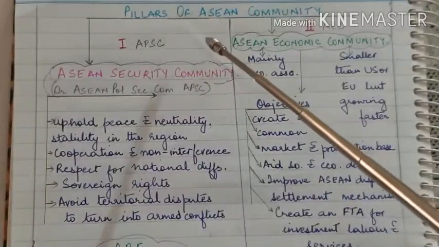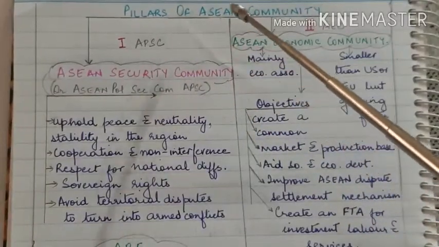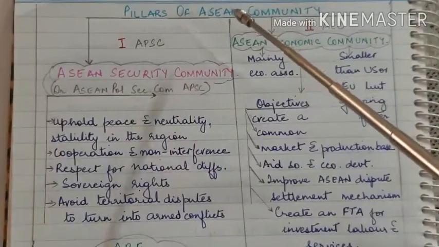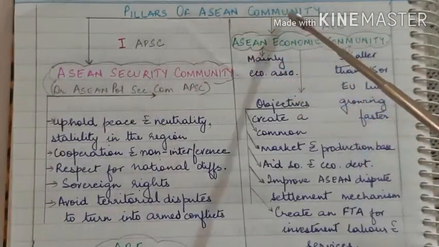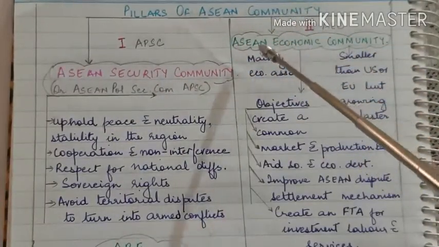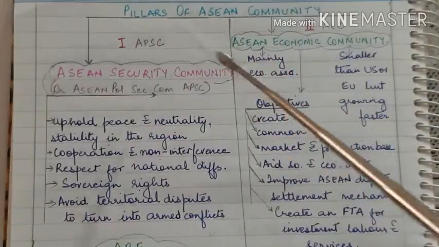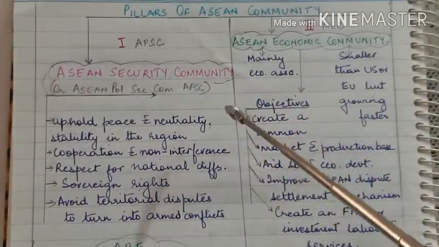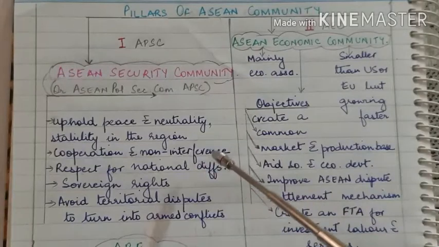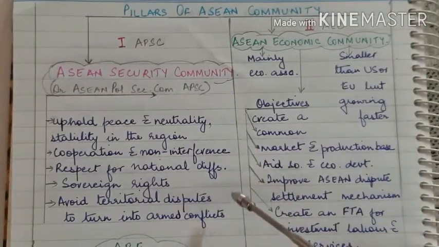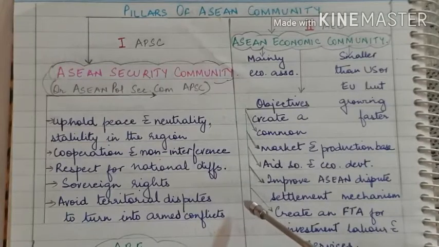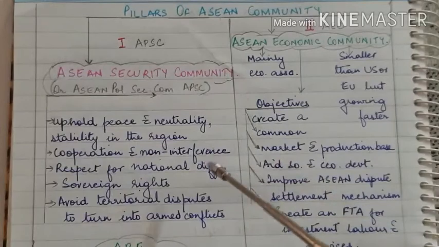Students, we are continuing chapter 4, Alternate Centres of Power, of political science class 12th. Today we are going to study the pillars of ASEAN Community, which is a continuation of the topic ASEAN. ASEAN has three main pillars and it has amply demonstrated its power and influence on various occasions, that it is a very powerful organization in this part of the world and its role has been effective in various fields. Let us study the pillars of ASEAN one by one.